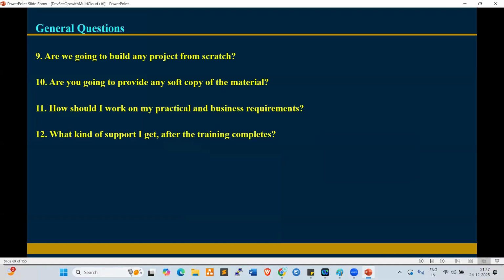While practicing, if you face any issues, you can take a screenshot and post it into the group so that I'll give you solutions. The people who have already practiced may respond, or else I give you the response. Is it clear to everyone?